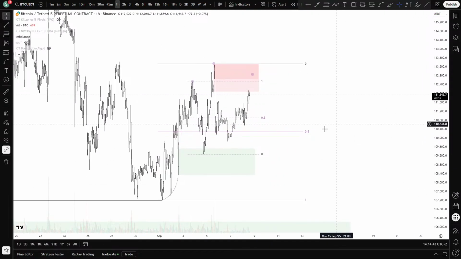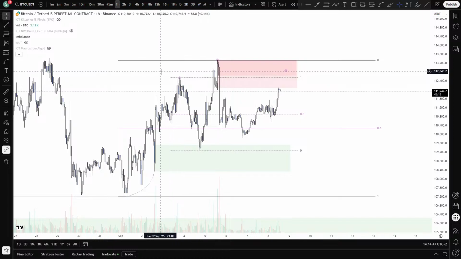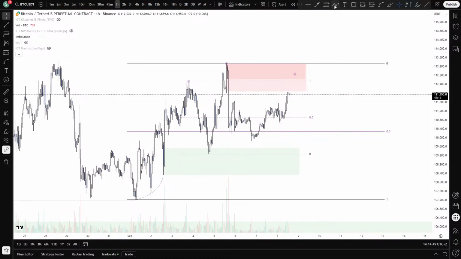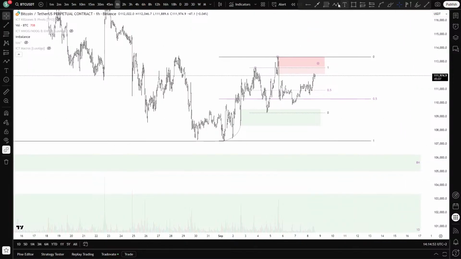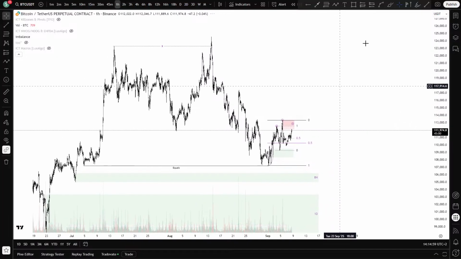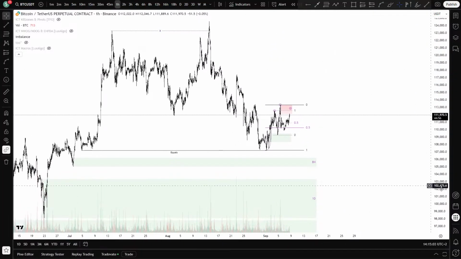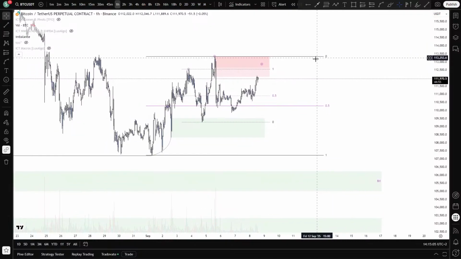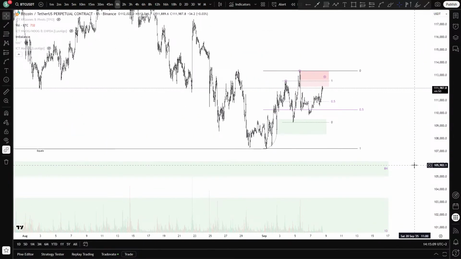It is still down until proven otherwise, so it would be a really nice scenario on Bitcoin if we are gonna get this short into your higher time frame range long, with the potential of running it towards new all-time highs. But of course, for the long, your technical target will be this range high.